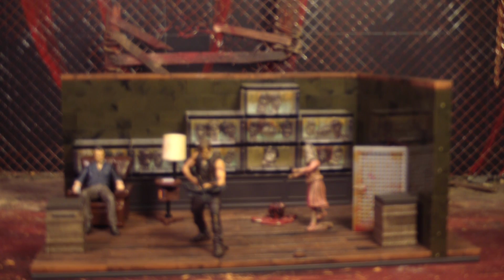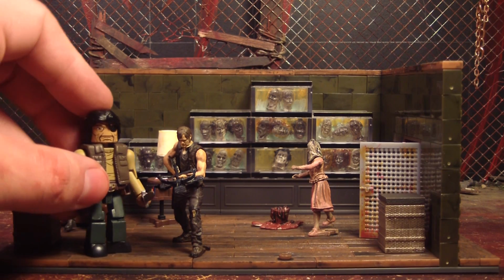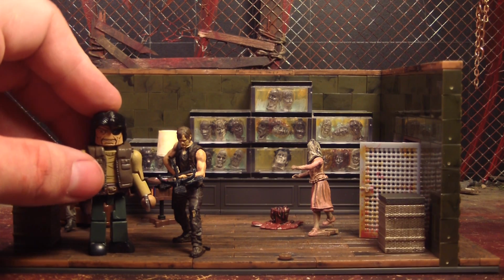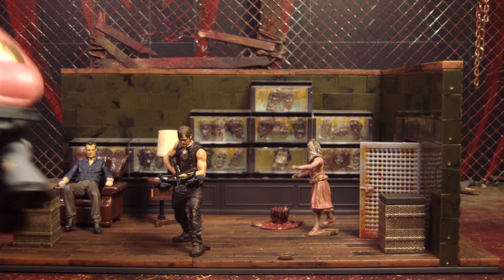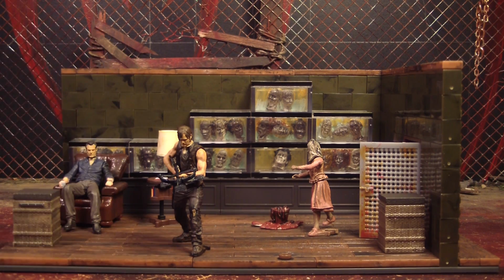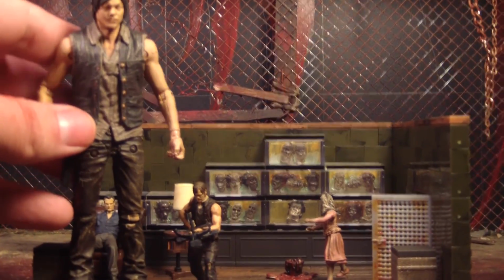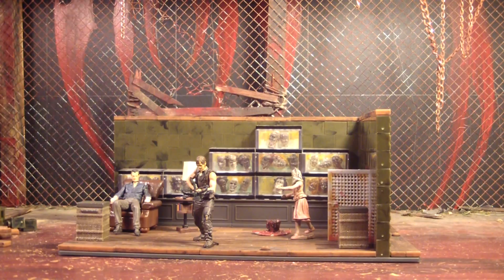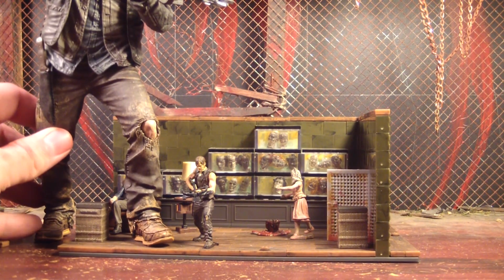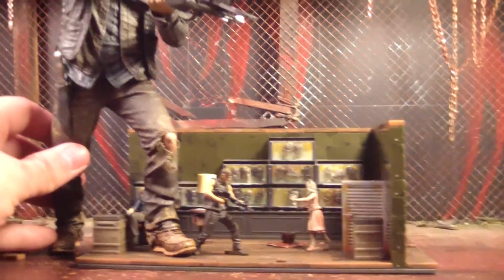And I'll just try to give you more of a size comparison just so you know about how big these are. Here's Daryl next to one of the Mini-Mate figures. So he's just a little bit shorter than a Mini-Mate. And here's one of those mystery minis, Daryl. And here's one of the, what is it, 5-inch, I guess, figures. Can't believe that figure actually looks big next to something. And here's the 10-inch Daryl. And as you can see, he's quite a bit smaller. A lot smaller.